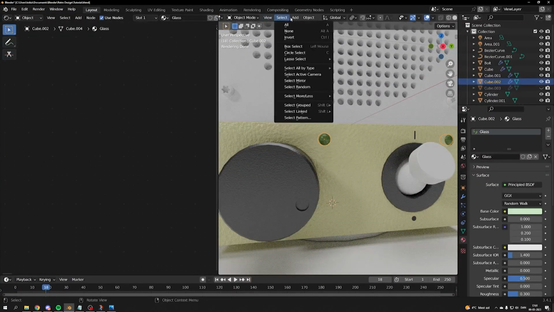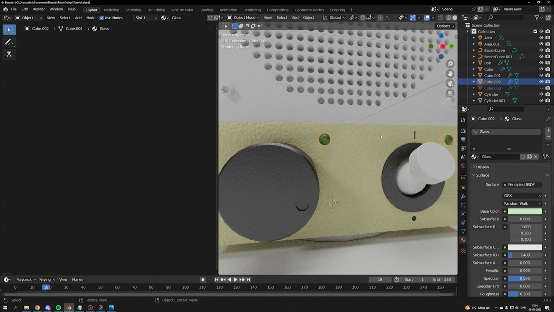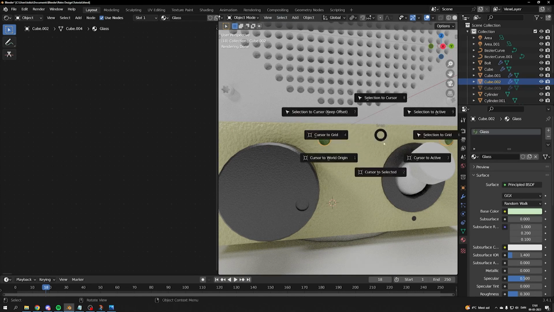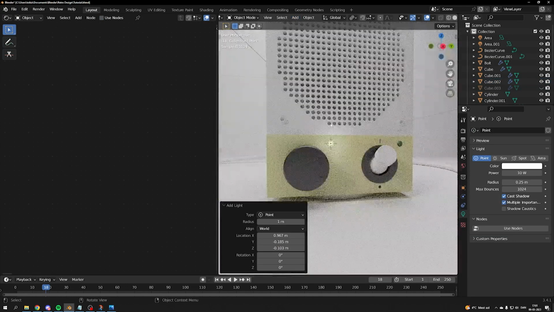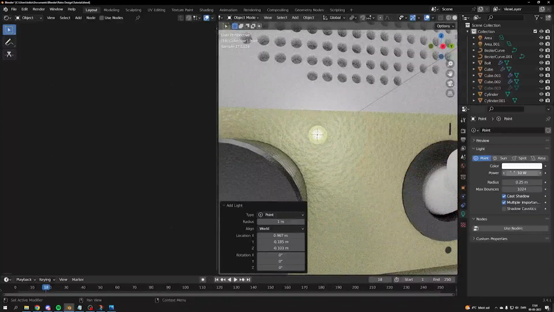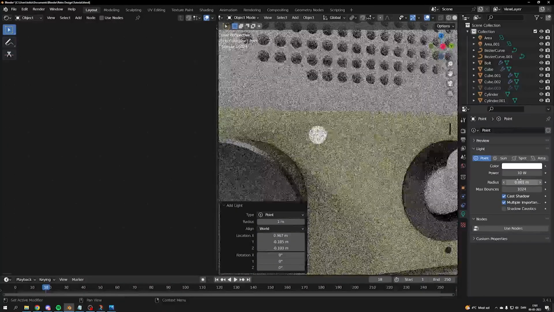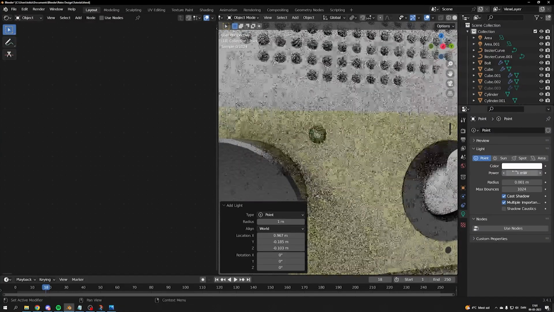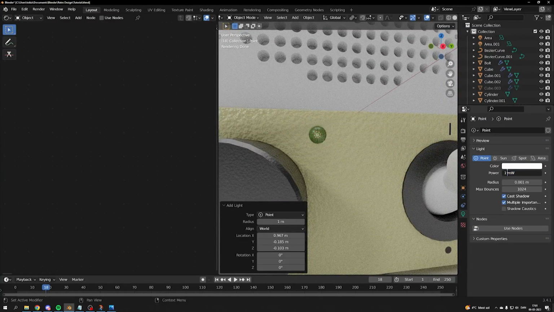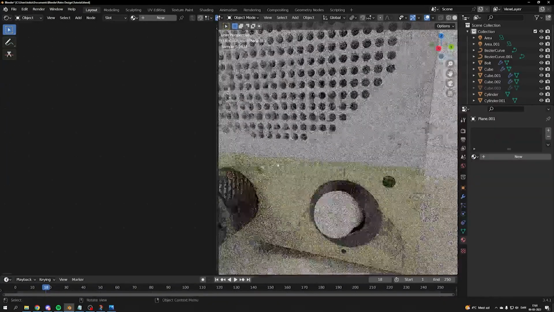We're going to add, first of all pressing Shift S, set the cursor to the origin, then add a point light. Right now it's lighting where you can see the circle, so like this should be 1, really small. But now it's really bright, so this should also be like more, maybe not that small. Like, you get the point, it should be small. So now we have light in this.